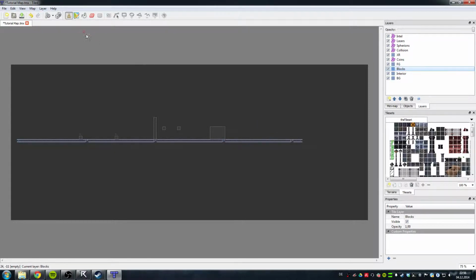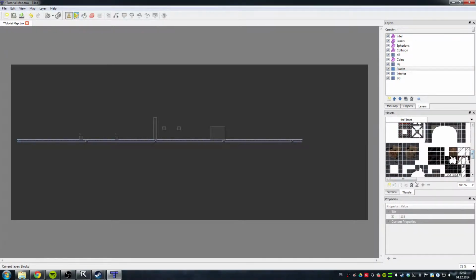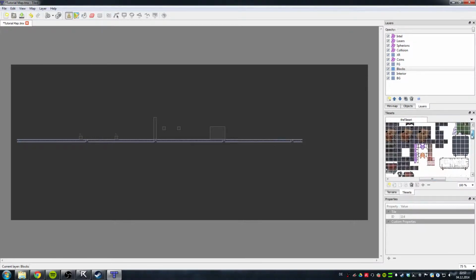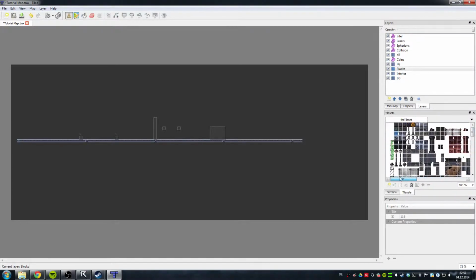Alright, on the top here in this bar you have different items you can use. For example, this is the stamp brush. This is what you'll be using very often. The stamp and the eraser are basically the two tools you really need. On the right side you have got the tile set. It's already loaded in, and you can just use it. It's the same tile set we used for the entire game, so you've got quite some stuff to play with.